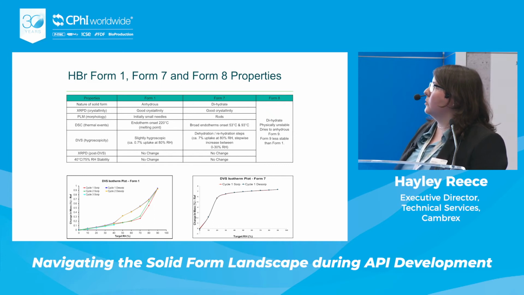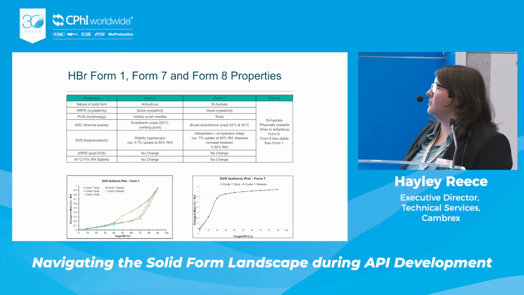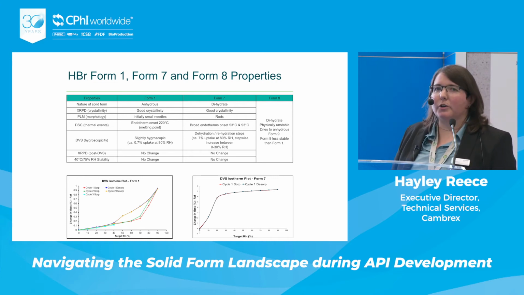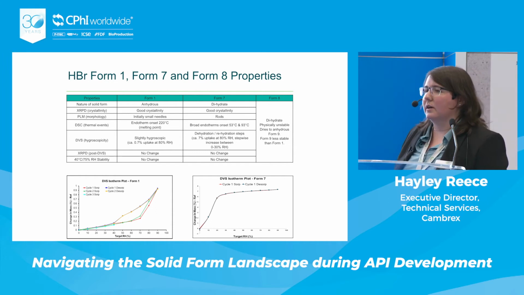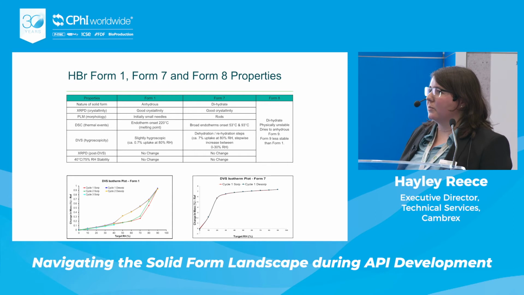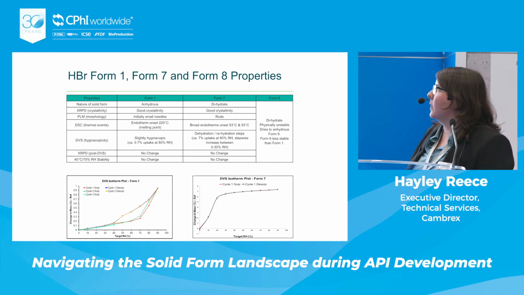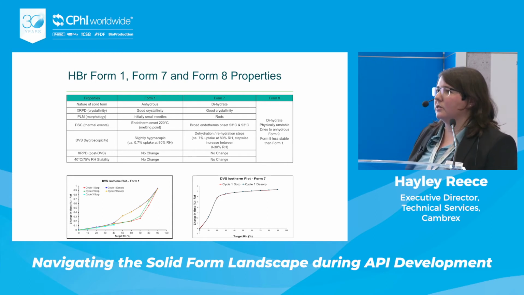So what we're looking for when we do the characterization is to identify exactly what the solid form is. So is it anhydrous, or are we seeing a monohydrate or a dihydrate coming out from the polymorph screening studies? We're also looking at crystallinity. So we do XRPD analysis to look at how crystalline the material is, how difficult it might be to crystallize moving forward. We look at the morphology of the crystals. So are we getting a needle-like morphology? Are we getting rods or blocks or plates? Because that will all impact further steps during development.